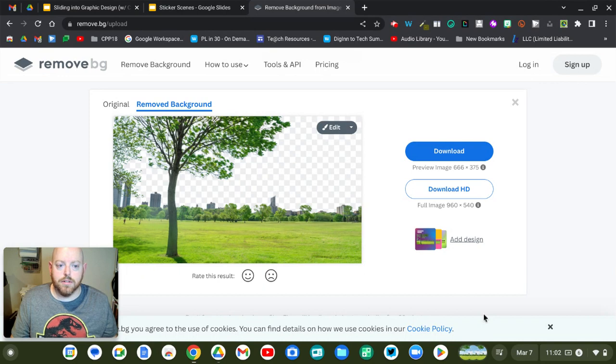So that means if I were to download this image as it is right now, I would have the ability to layer in the dinosaur where that checkered pattern is. So his feet would be covered by all these other little trees and buildings, but he would be layered behind the tree. Problem is, I still have all the grass there, and I want to keep him on top of the grass but be behind the tree.